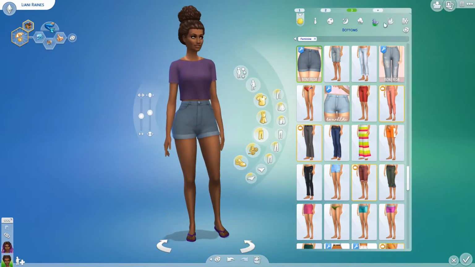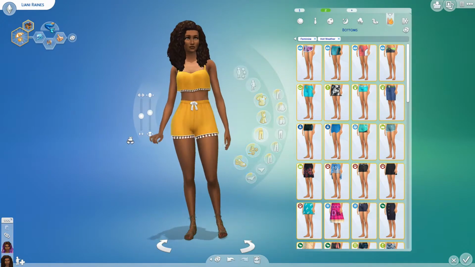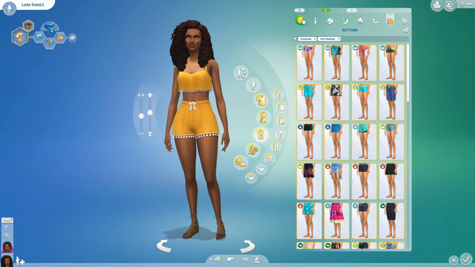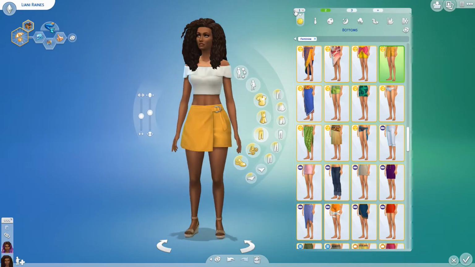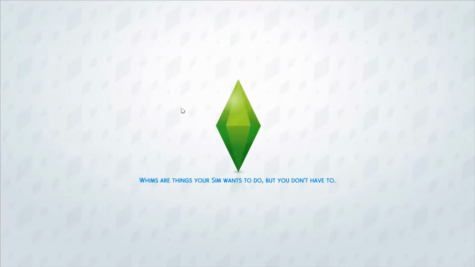Anyways, I gave her a couple new outfits. I gave her two more everyday, and I gave her one extra hot weather, which is so cute. As you can see, I'm really digging yellow. Yellow's my thing right now in game and in real life. I just love yellow. But anyways, let's jump back into the game.